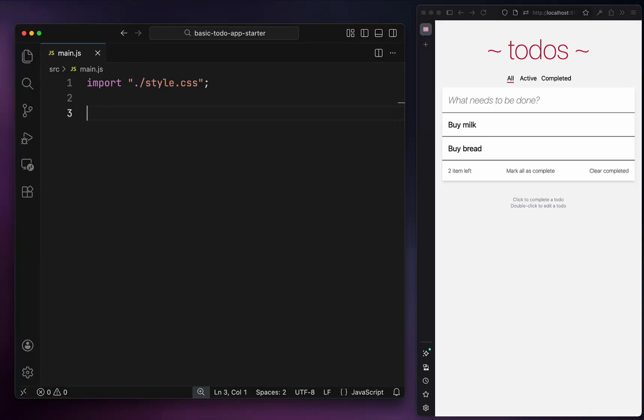Welcome back, everyone. In this video, we are going to build up the application so that we add some functionality to it. Currently, we've got an HTML that is static. It doesn't really do anything for us, but it does have the layout and style of our application. So I want to start by building some of the basic functionalities, like being able to display the list of to-dos that I have, maybe add a to-do here.